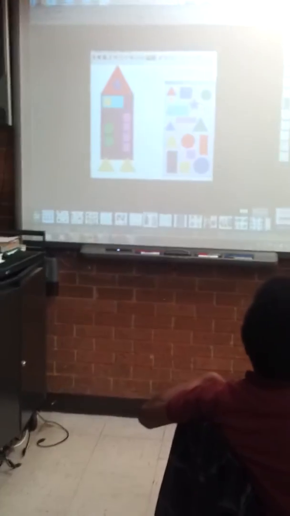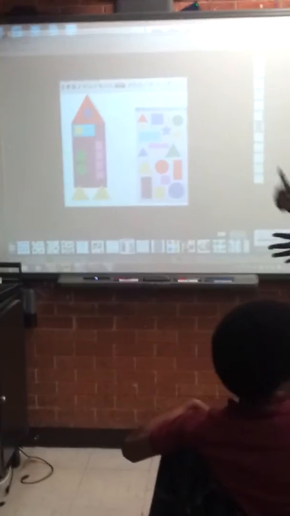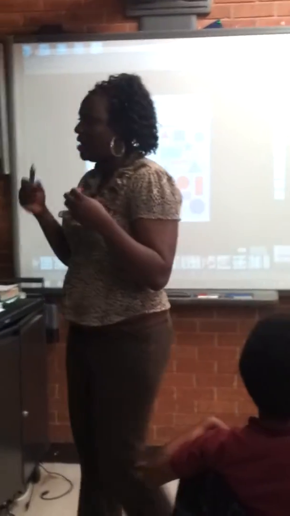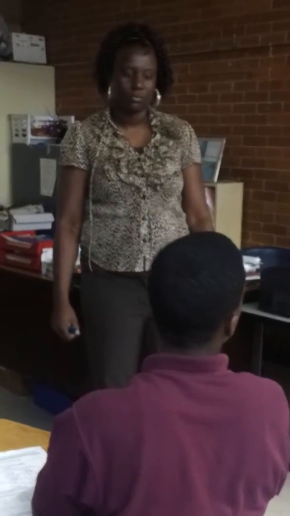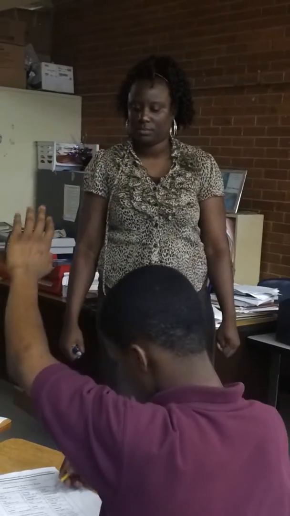So once I do that, then what kind of shape am I left with in the center? A pentagon. Now, is there a formula, or do we know how to find the area quickly using an expression or formula for a pentagon? So what do we need to do to the pentagon? Joshua. We can cut that up into two rhombuses and a triangle.